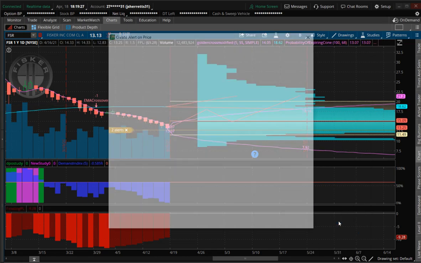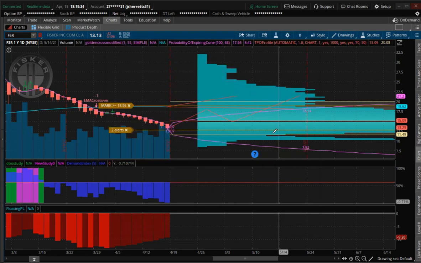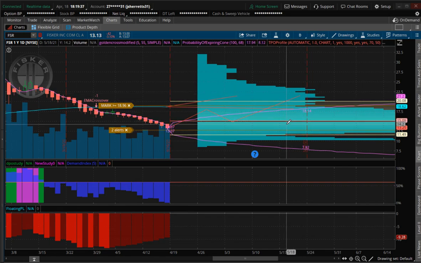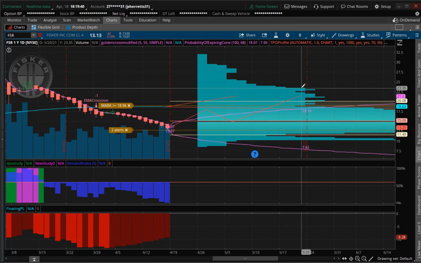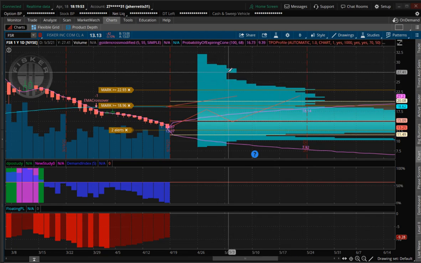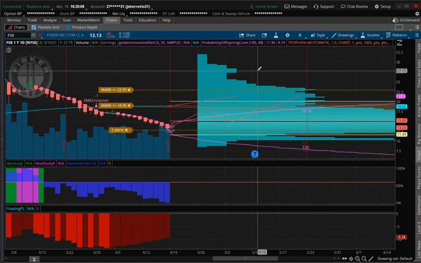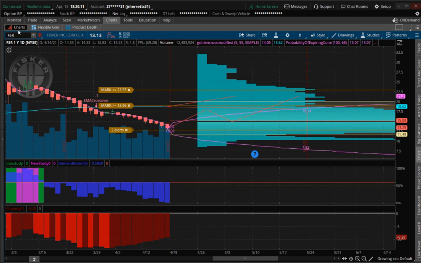So I'll create an alert for that at the 18.96, and at or above. That's going to work for that one. All right, and that's going to tell us when it's really starting to make a move upwards. And if it breaks that, then I'm expecting it will probably break the 22.92. So let's create an alert there, and we'll go at or above. There we go. Because then from here on, it's free game all the way till people have gone short here at the 27.84 level. Either they bought in way too high, or that's where they're short from and they're waiting to purchase their shares back somewhere down here. So let's go with that for now with Fisker. That's our plan. All right.